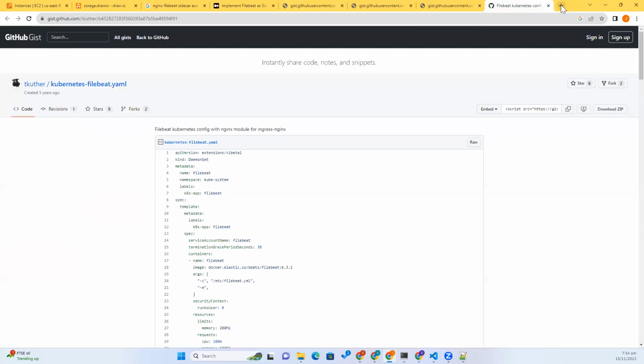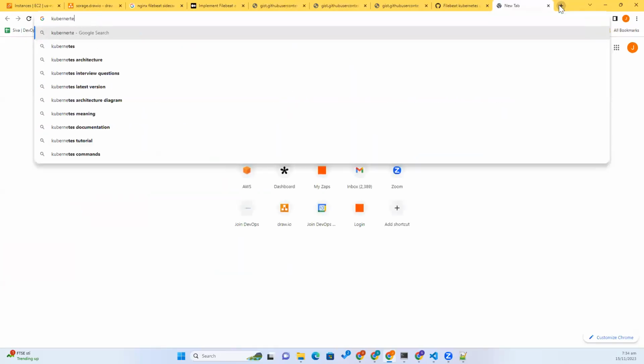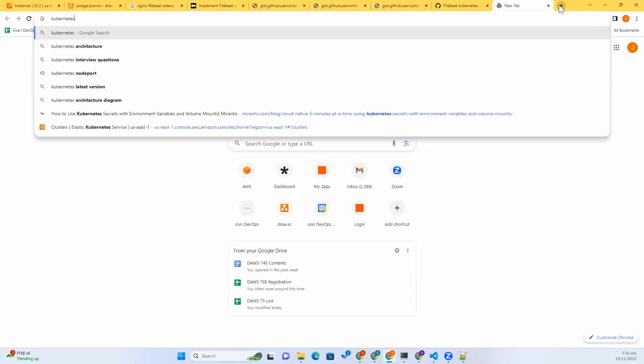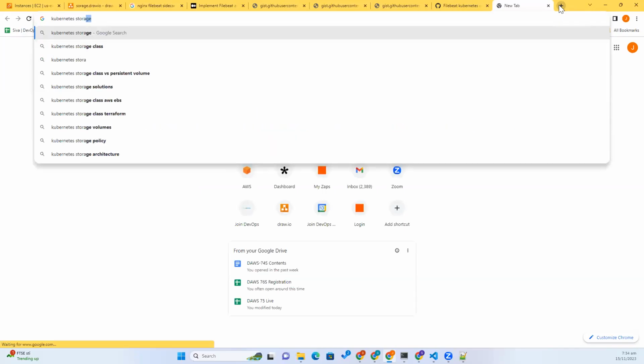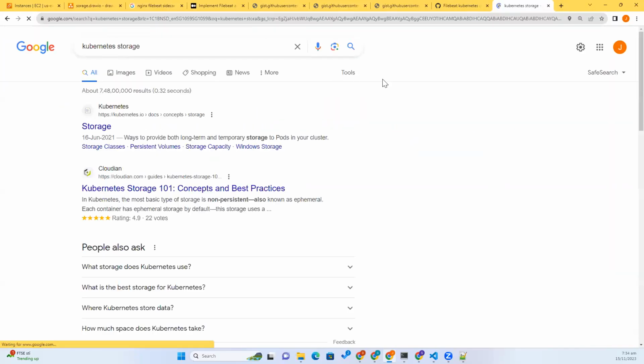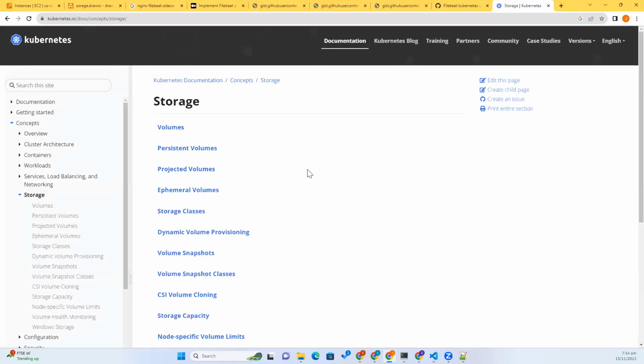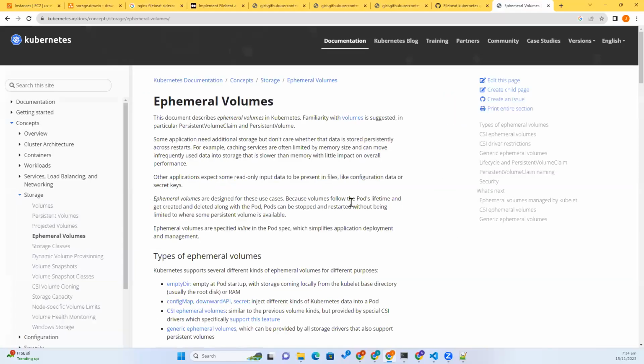And where is the emptyDir actually? emptyDir is by default Kubernetes storage. Just type Kubernetes storage, and we will get this documentation. Then you can see here ephemeral volumes.